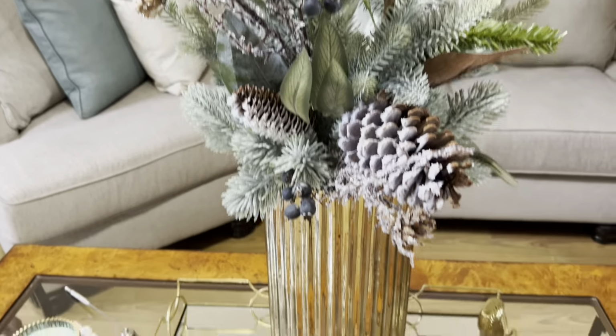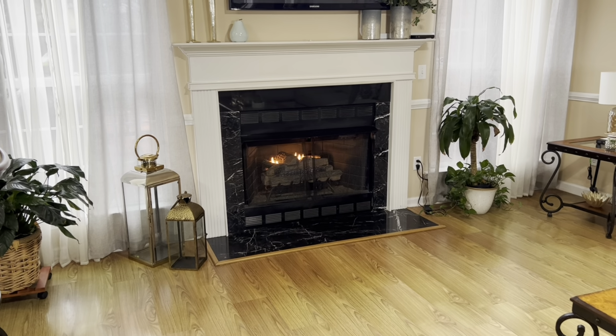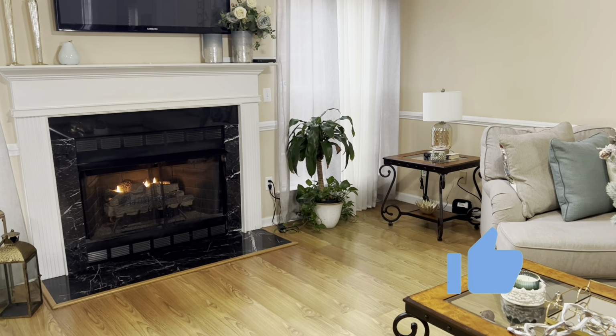And yeah, guys, we have the fireplace going. Right now it is still raining. Kind of, you know, gloomy outside. They call for snow, but I don't think we're gonna get any snow.